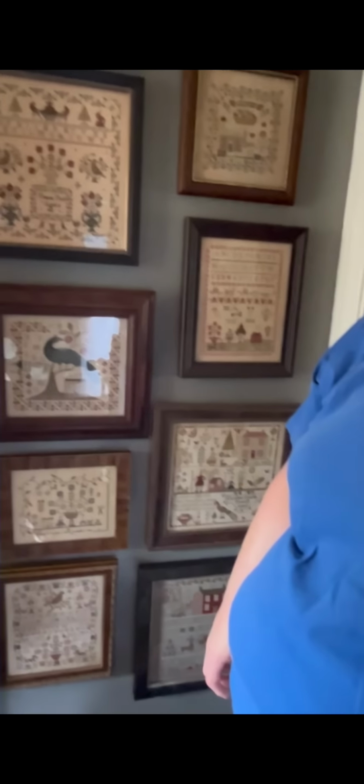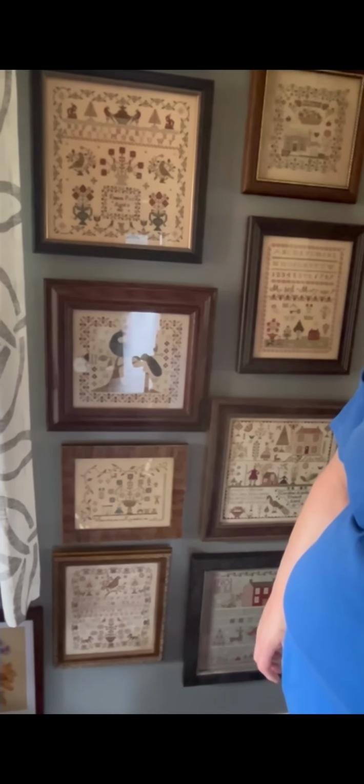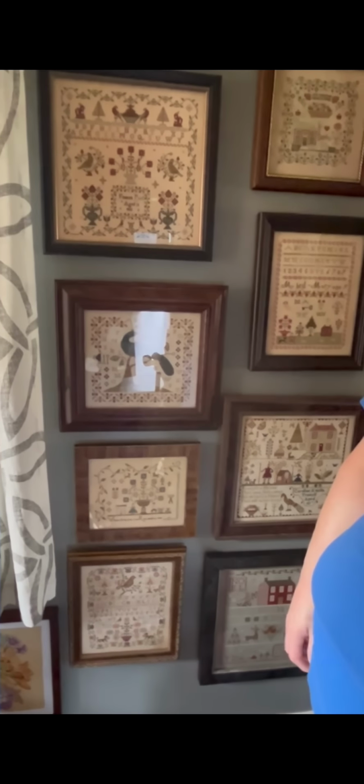So my friend Sarah Stonehouse in England says her favorite is Brenda, but she also got to go to Cowslip and meet Stacy. Oh, I would have loved to have been there.